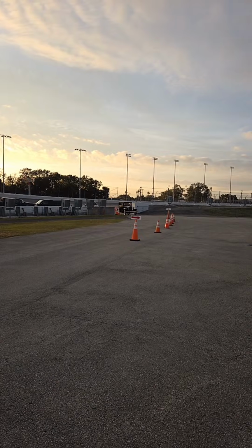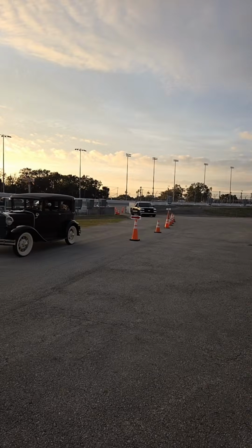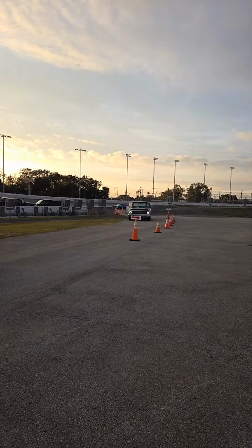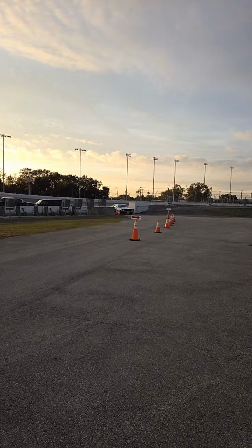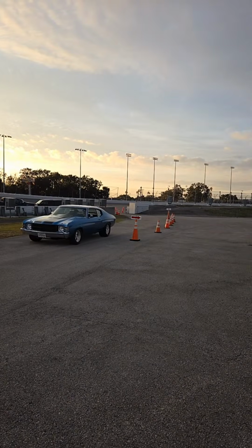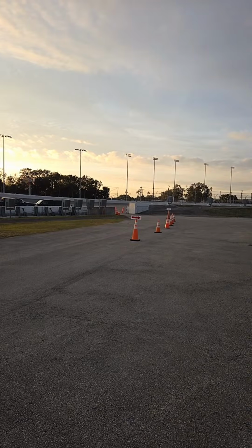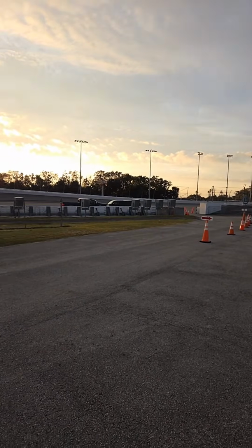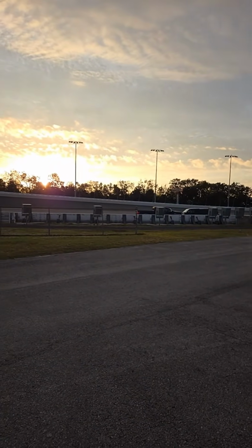Hello, India. Yep. This is the Daytona Turkey Run. They're going to run like this for hours through here. Look at that. Short bed single cab. Everybody loves a Chevrolet pickup truck. Yes, we are going to have an absolutely great day. Check out that Chevelle. This is going to be happening all day. I just want to show you how sunny it is here. So there you can see the sun coming just up. That's east out there.